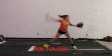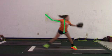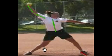So now we're at toe touch. That's where your front foot comes down, makes contact, and you're resisting on the front. You see her reverse posture, and there's a little bend in her elbow once she goes from circle peak and it drops to toe touch, and you've got a little elbow bend. Looks good. And you don't look that bad other than you can see the green line down your belly button. You're forward where she is backwards.